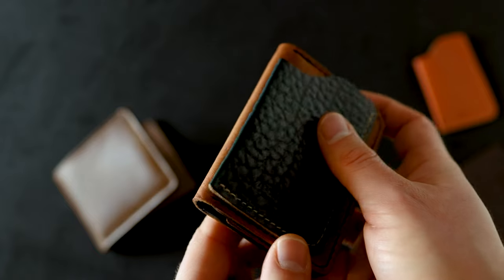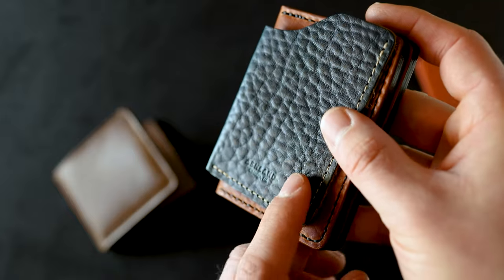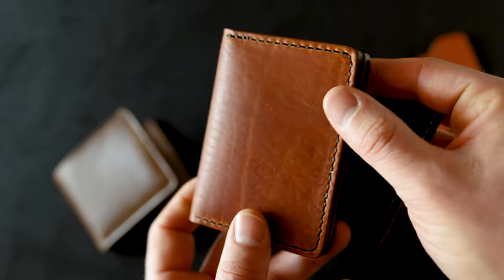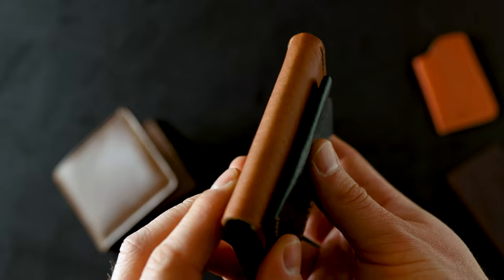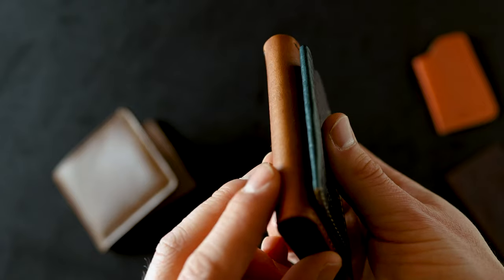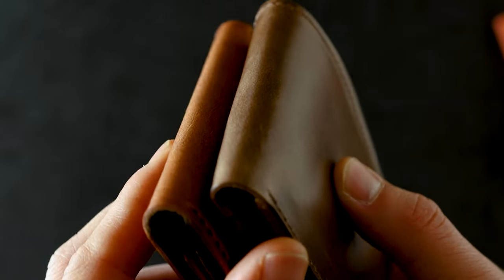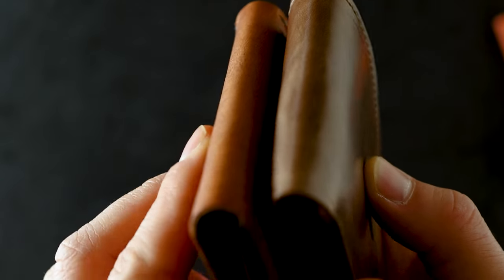When I talk about grain here, there are actually two different things to observe. Not only the texture of this bison that's very visible, or even the texture on this Dublin that's also quite visible, but there's a finer detail to look at. If you look really closely, you can see all these very small hair holes in the leather — that's another bit of grain character. A lot of people call something like this Dublin 'full grain.' If you look closely at the chrome excel piece, the grain is just a little bit more filled in as opposed to the more pronounced grain on the left.